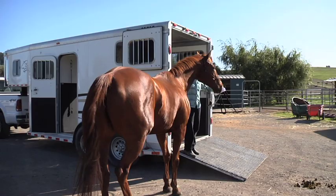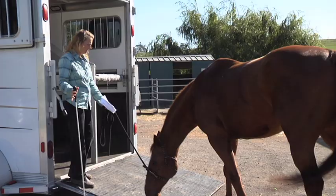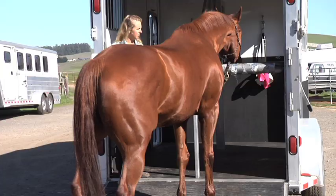Not beating my horse with the stick, but just to create a block so that going sideways is not an option. The only right choice is to come straight up the ramp. If he offers anything — even just looking at it — that's okay. He doesn't get to go backwards, doesn't get to go sideways. As soon as he stops being anxious and offers to come forward onto the ramp, I'm going to take the pressure away.